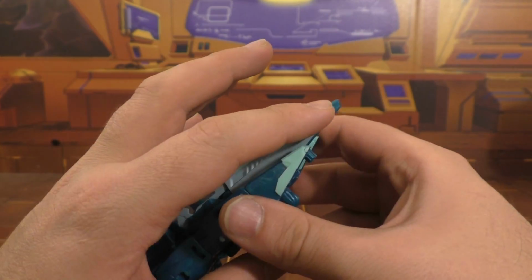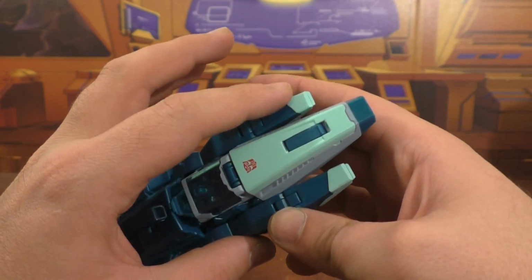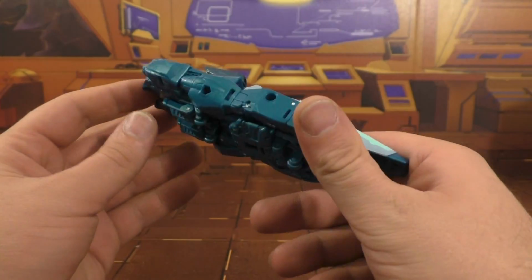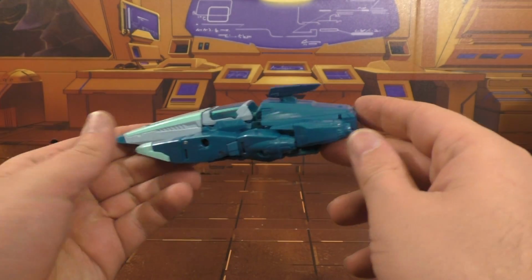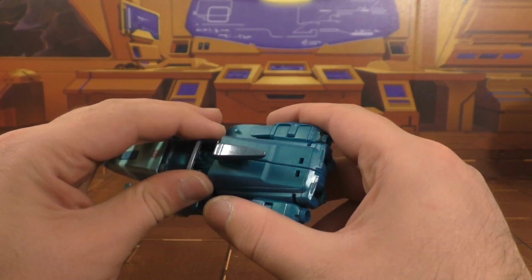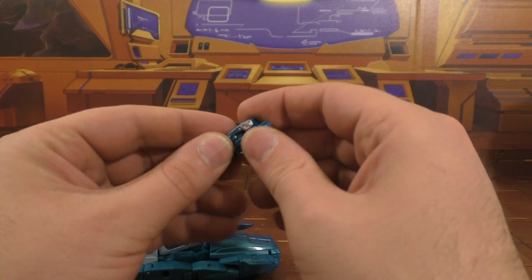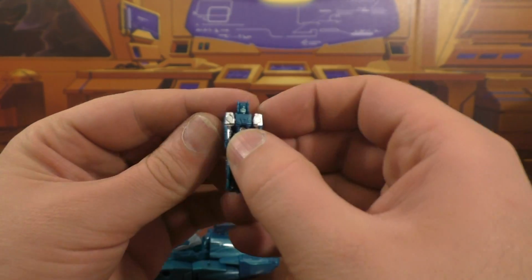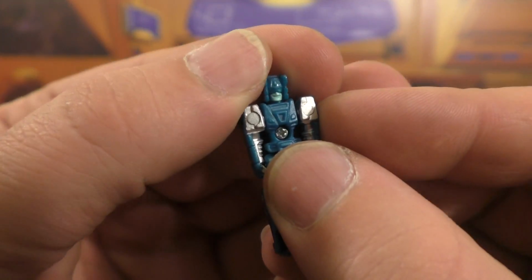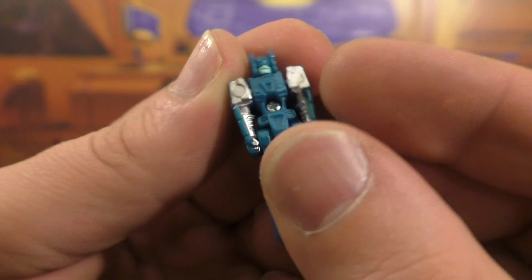Darker blue here, again with a little bit of a fleck in there. He's got this grayish paint going on here, and this light blue paint here, here, and here, and the Autobot logo. So I mean they did a good job here, I think. You can open up this canopy here, and here is the Titan Master, or the Headmaster, and so he's got a little bit of a lighter blue face. The sides are painted too.